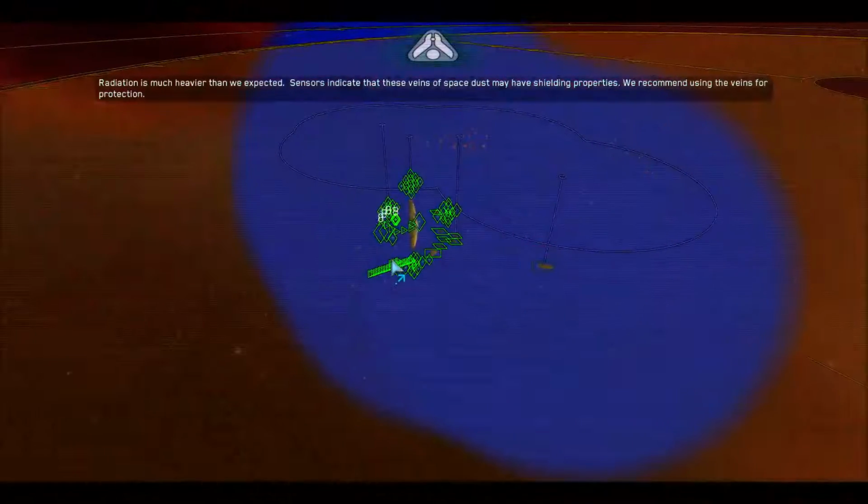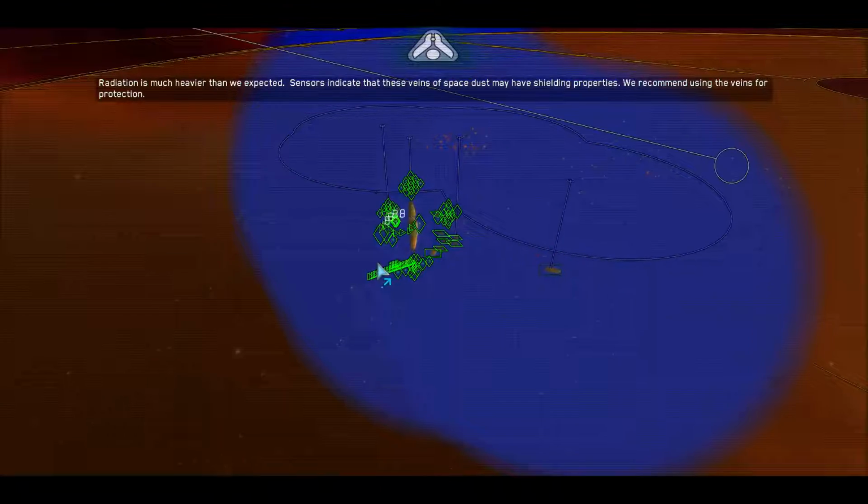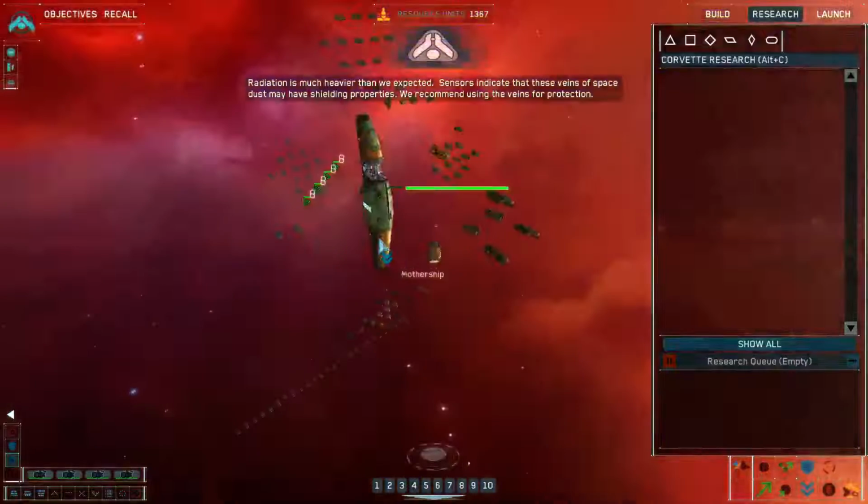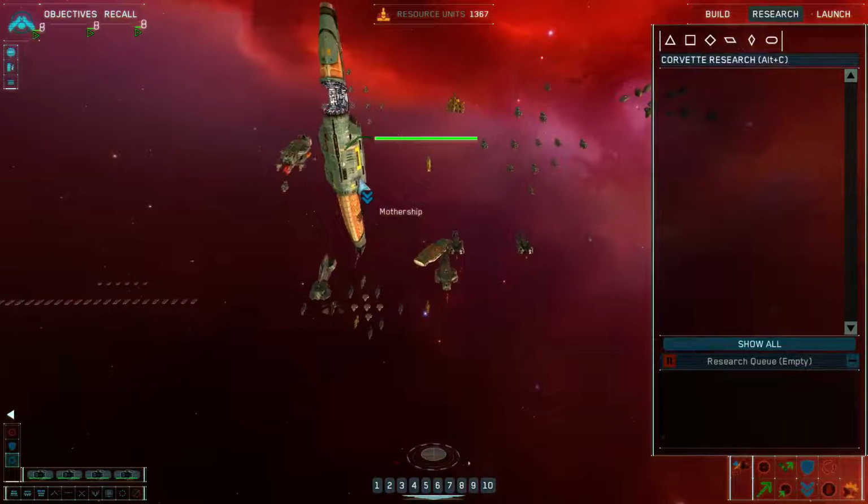Radiation is much heavier than we expected. Sensors indicate that these veins of space dust may have shielding properties. We recommend using the veins for protection.